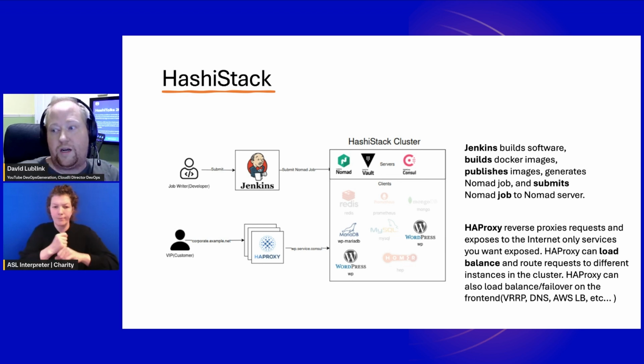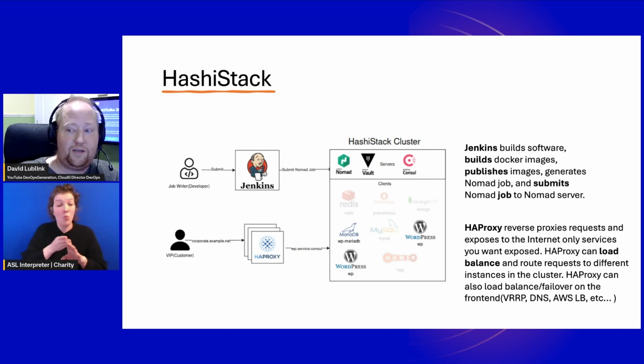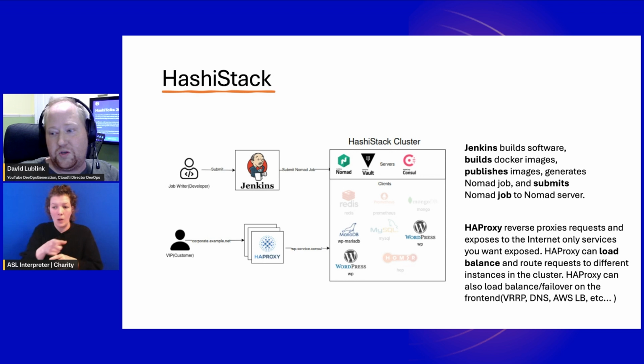When you run a home Nomad cluster and you only have 1 or 2 users submitting jobs, Jenkins might be overkill. But when you're in a professional setting dealing with especially developers who are good at bypassing technology, it's a good strategic choice to have Jenkins being the one submitting your jobs to the cluster. And 2 reasons for that: 1, it gives a clear path for a developer to deploy, and developers typically know how to use Jenkins. But 2, if it's handled by Jenkins, that means that you can now automate submission of your job to that cluster. The second major piece added here is HA proxy.